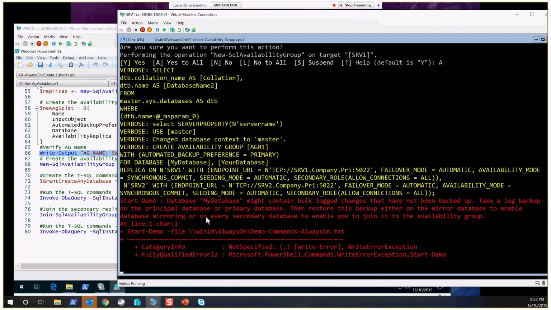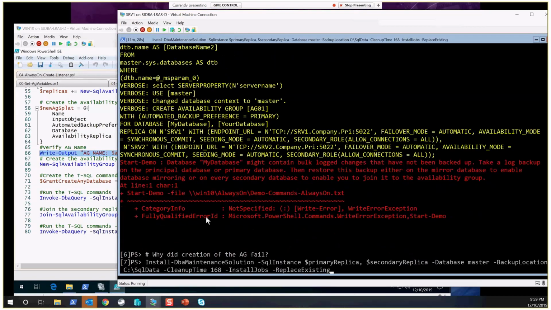One of the things that you have to make sure of, even with direct seeding, is that we have both full and transaction log backups of our databases before we can seed them. So we created those databases. Remember, we used that new-dba database commandlet, but those databases haven't been backed up yet. So that's why that creation failed.